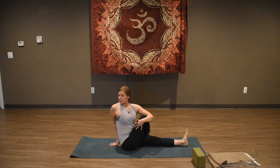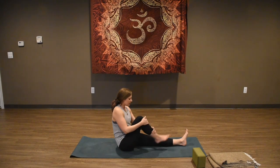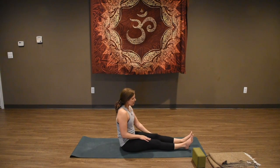Make sure we're not just leaning in on this arm. This arm's just here to help lengthen us. Good. Inhale, come back through to center. Uncross your leg, bring it out, and then we'll switch sides.